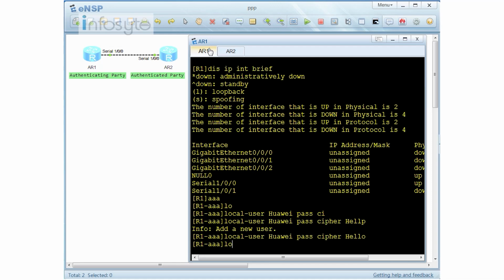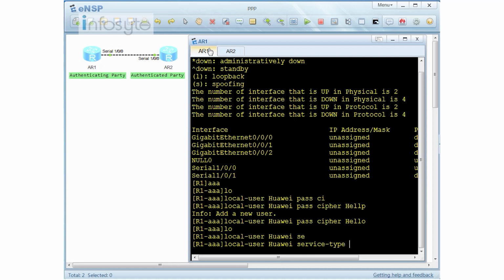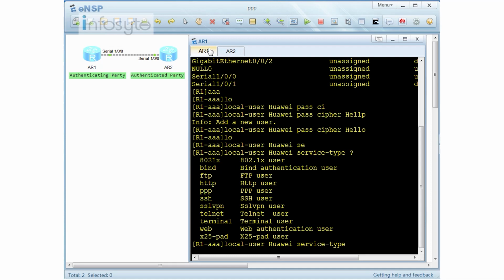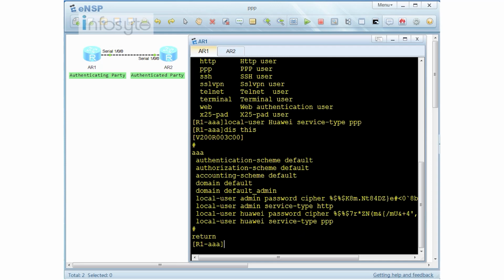Then I specify that this user's service type is PPP. As you can see, we have many types of services, but we only need PPP. Display this: I have the user Huawei with PPP, and the password is stored as ciphertext.